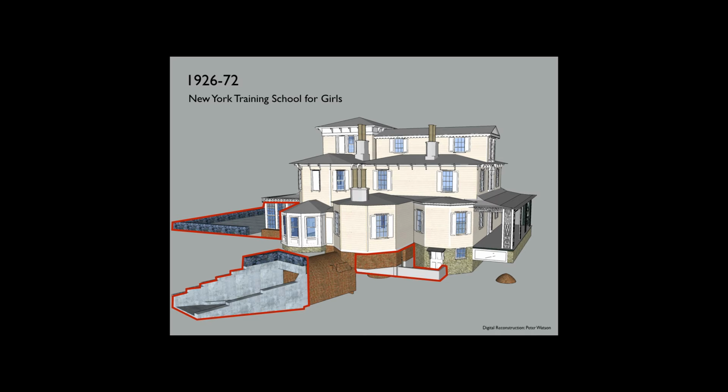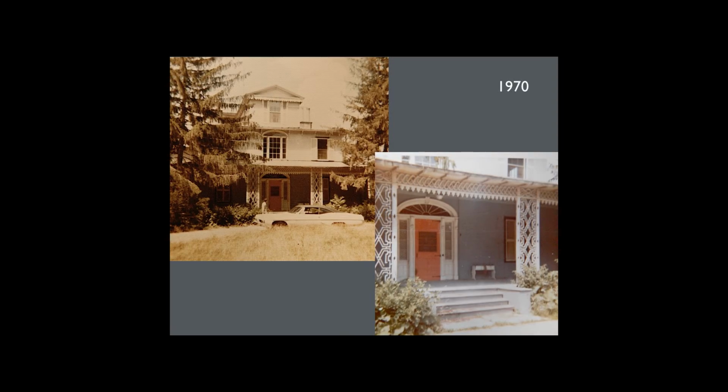And really, when you look at the house in this period, I like to think of this as prison colonial revivals. Right. But the thing that's interesting is that the house, even in this period of state ownership, was really kind of intact. These are some snapshots that I found in the archives, or actually when I was creating an archive for Historic Hudson. You can see there's a Chevy Impala out front. But you can see that the trellis-work porch is still intact. And even though there are some clumsy additions, there's some bogus strap hinges on the door and some other little colonial revival features, it's still pretty much there.